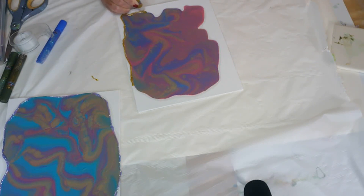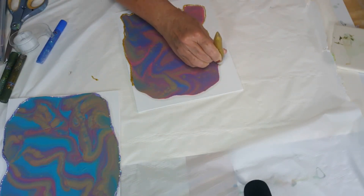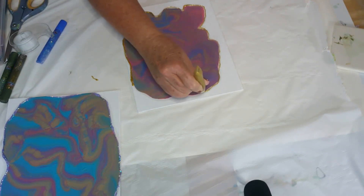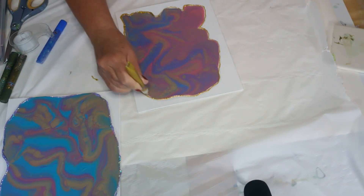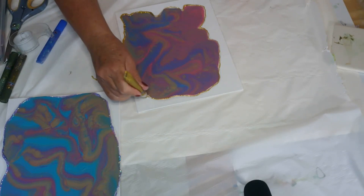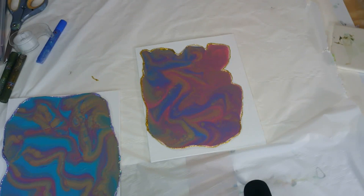Let's just kind of give it a 3D look. Like I said, if you know how to draw you can draw faces in here and stuff like that, or there's always that one stick figure everybody can draw — something you learned in grade school. There you have it! I'm hoping this shows up on camera. I will take some close-up pictures of both of these to show how they were done.